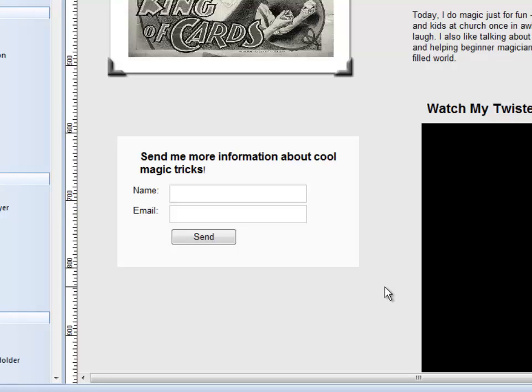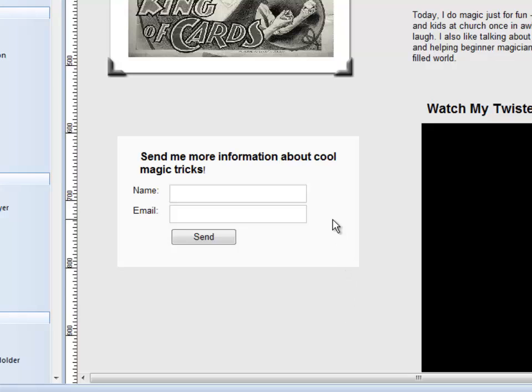In the form that we created, we just made a simple form that allows a person to come to our website and fill in name and email, click a send button, and they go to a specific page. In the meantime, the website sends us the information in the form by way of email. So that's a very simple form because it's just a way to collect information from a visitor to your website and then send them to a specific place on your website. But of course, you can do a lot more with the form than we went into.